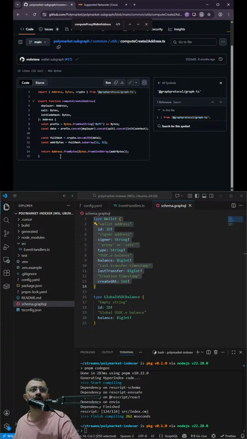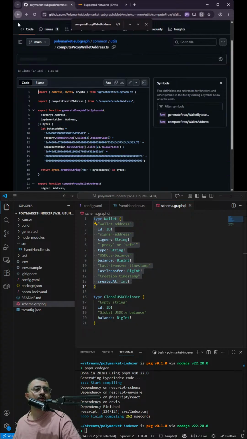Okay, crypto is used for getting the hash, the keccak256. Okay, we do have to do a bunch of things here.